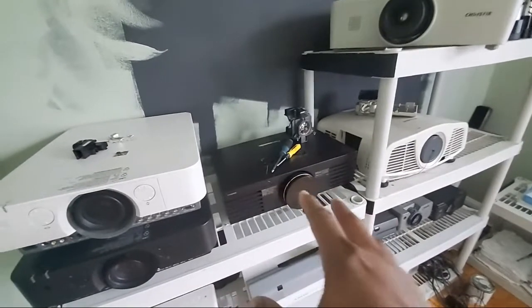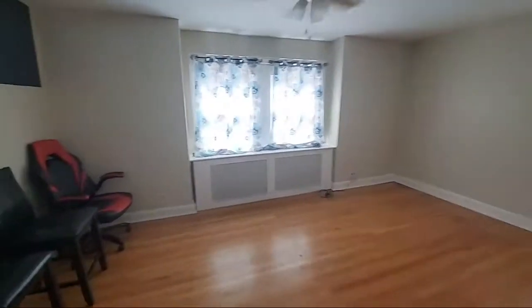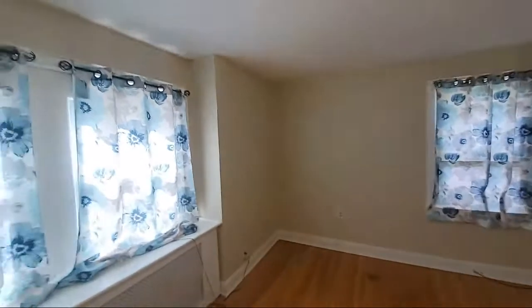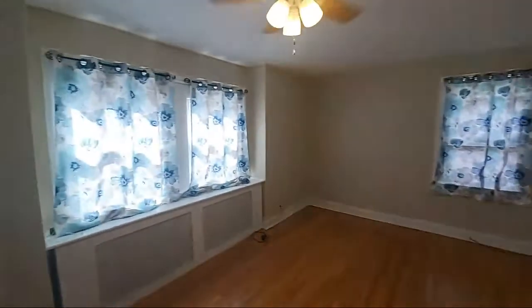I think this would be more of an impressive demonstration if I do this at 1500 lumens in a well-lit environment. I think that's going to come out quite nice, especially with all the window light I have in here. Being able to pull off a screen with this kind of lighting in here is going to be real nice. See, nice and bright. This is an area I can play in right here.